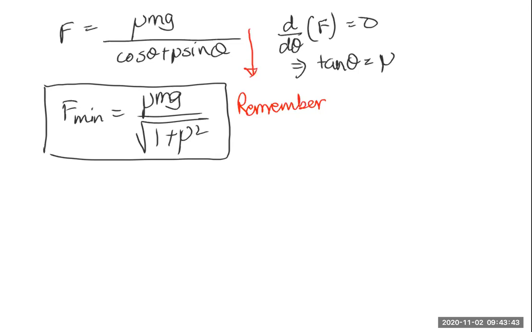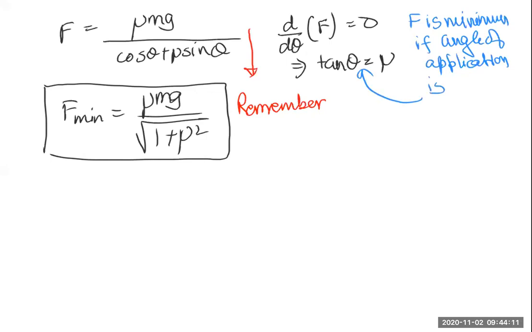So this is telling me that f is minimum if the angle of application is this, right? थीटा वेरिएबल है ना, फोर्स में थीटा वेरिएबल है ना, मेरी ताकत तो लिमिटेड है, मेरी ताकत जो मैं लगा सकता हूँ वो लिमिटेड है, एंगल किसी भी एंगल पे मैं फोर्स लगा सकता हूँ। तो जब मैंने इस पर्टिकुलर एंगल पे फोर्स लगाया तो जो मुझे ताकत लगानी पड़ रही है इस ब्लॉक को मूव करने के लिए वो मिनिमम है, राइट?